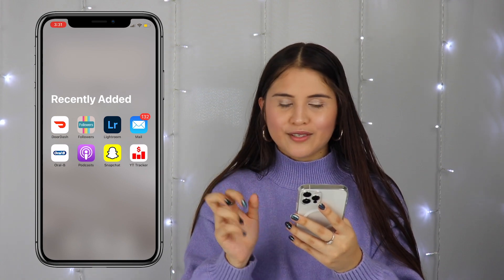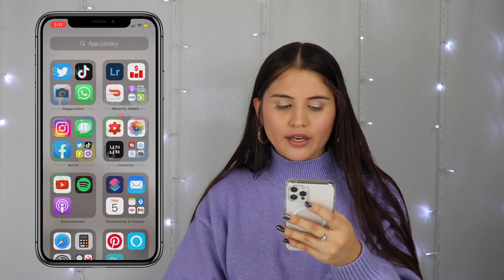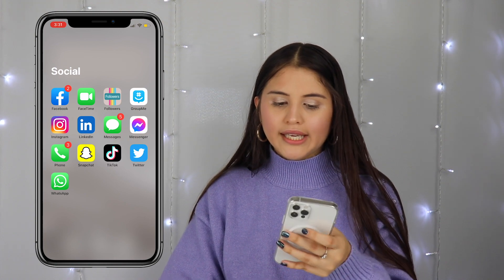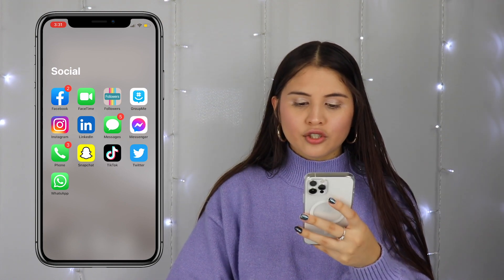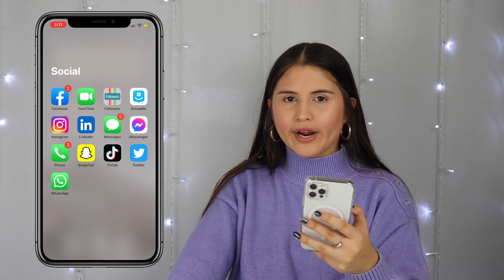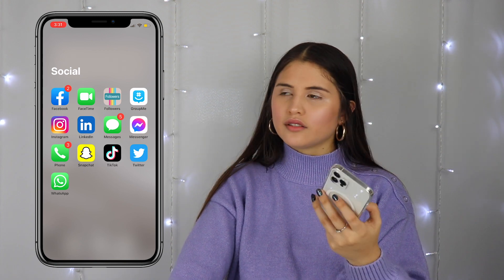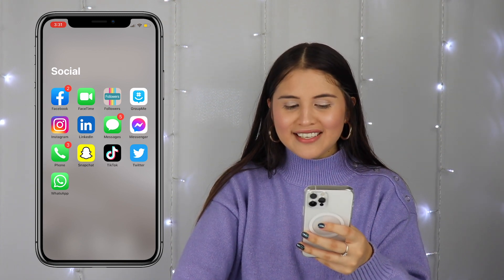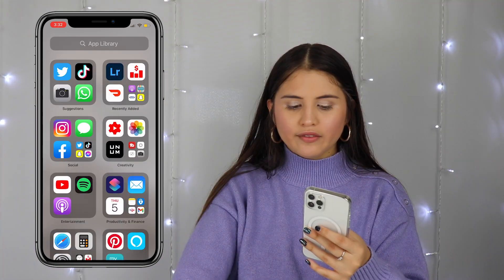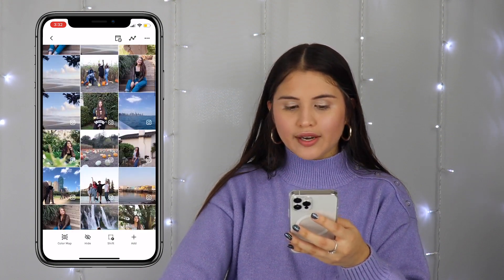Right here we can go into the Social folder. Some apps I missed were GroupMe — it's a great app to just talk to people overall, like a form of texting but not through your actual phone. Then I have LinkedIn, which is important but I don't use it that much right now — it's good for networking. Then I have Facebook Messenger.